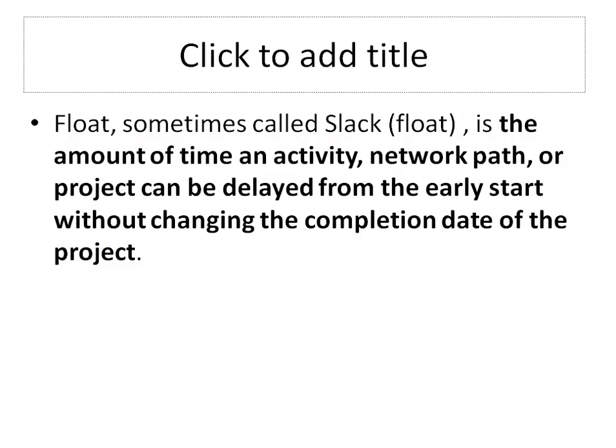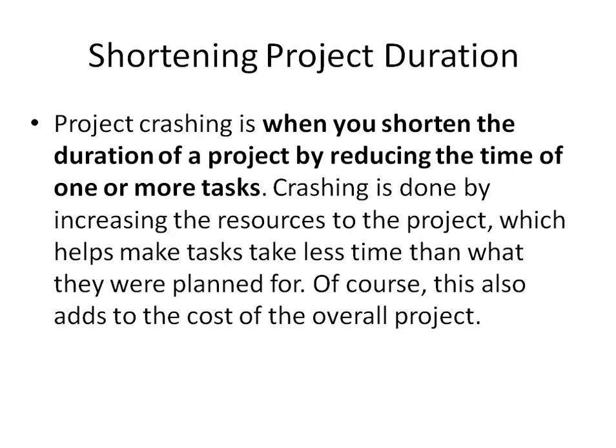Float, sometimes called slack, is the amount of time an activity on the network path in the project can be delayed from the early start without changing the completion date of the project. Shortening project duration means reducing the time of one or more tasks. Crashing is done by adding resources to the project, which helps tasks take less time than planned, but it also adds to the cost of the overall project.